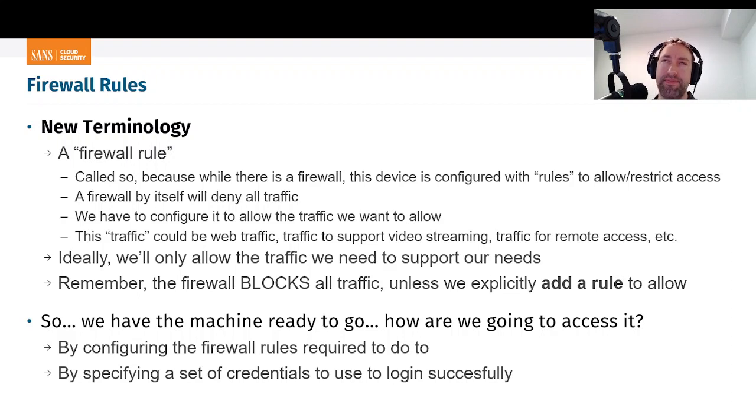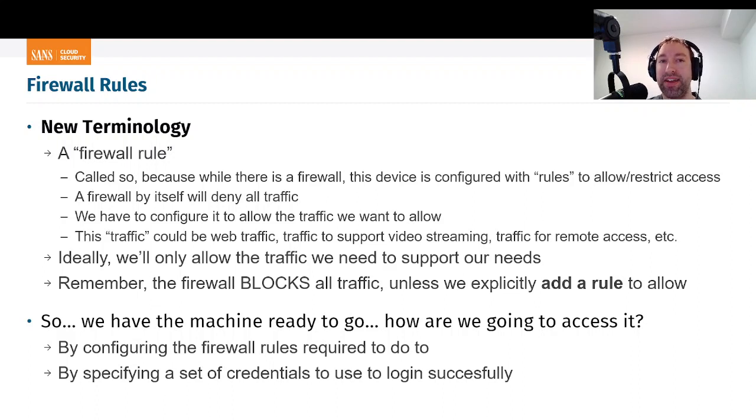So this is kind of tricky for some people new to IT and cloud in general, where we have to understand source and destination. Okay, so if you're at your house or wherever you're at right now, and you want to connect to your machine in AWS, you are the source. You're making the connection request, in this example, to the cloud environment. So the source is your house or wherever you're at right now, and the destination is AWS or Azure. Okay? So what a firewall rule will allow us to do is allow that source of traffic to go through the firewall so we can access the running machine. Okay, that's the whole premise behind this slide that you're looking at right now.